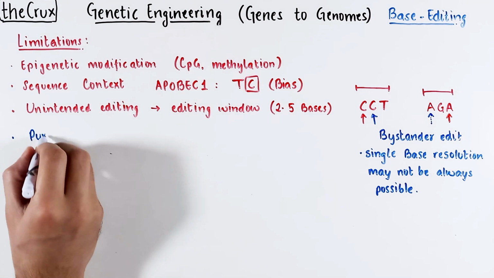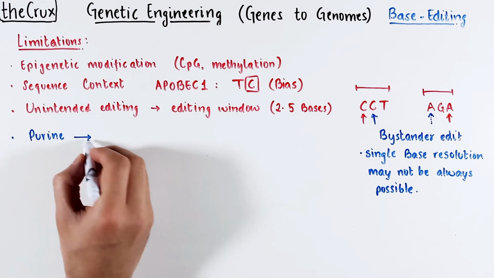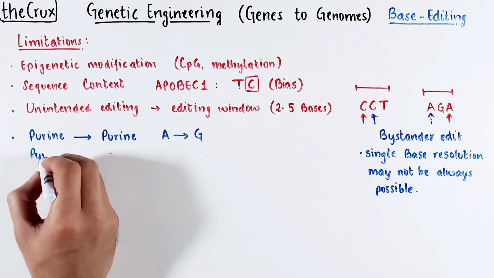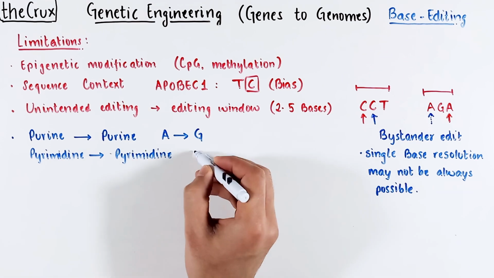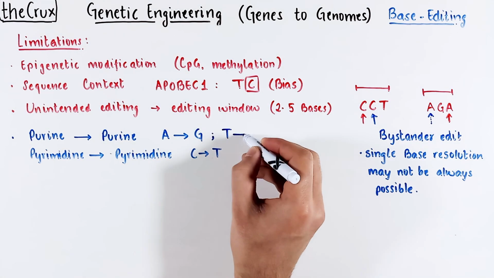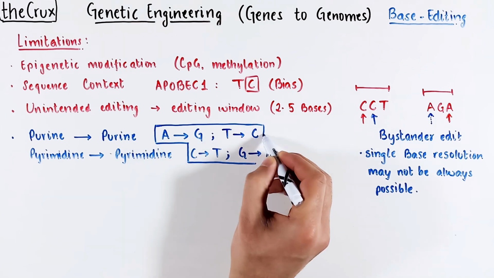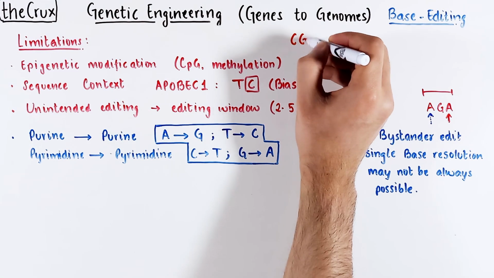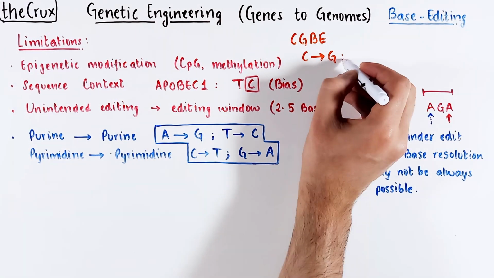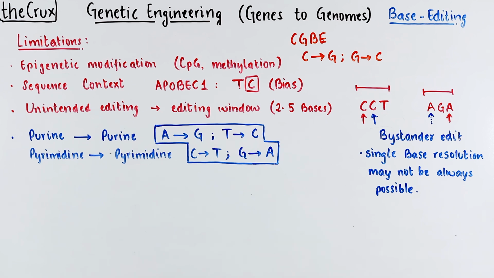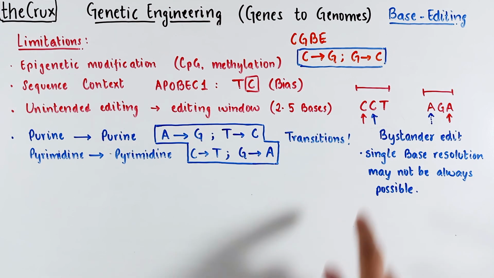Also, given current methods, there are only two primary editing methods, purine to purine and pyrimidines to pyrimidines. Therefore, only two complement pairs can be successfully edited. There is a C to G base editing system, so in principle you can do that as well, but they have their own nuanced issues. But even with all this, only the transitions and maybe one transversion is all we can do for now.